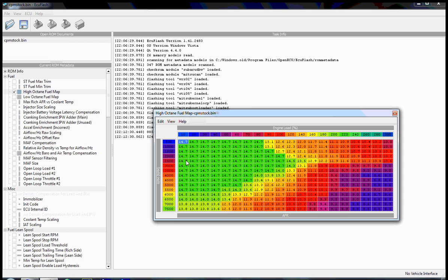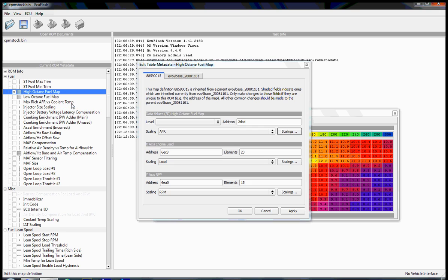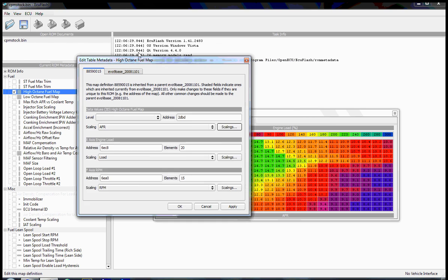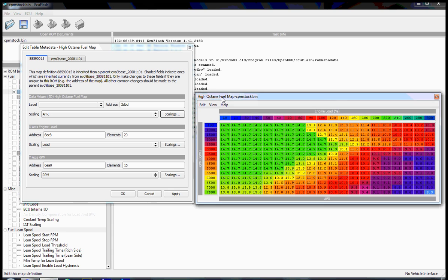Now, a scaling is basically a way to make you understand visually what you're looking at without having to make sense of different numbers. If we go into the map definition by selecting Edit Map, we can see our scaling for a fuel map is based on AFR, which is air-fuel ratio. Those are the values that are in the 3D map here. All these are AFR values. Along the x-axis we have load on the top, and on the y-axis on the side, we have RPM.